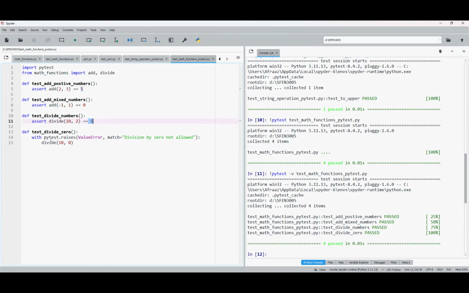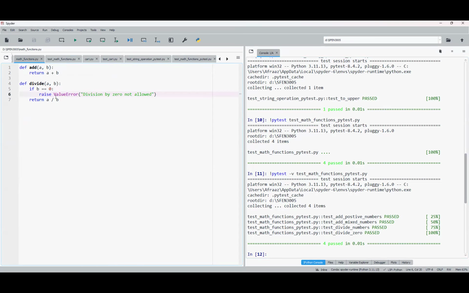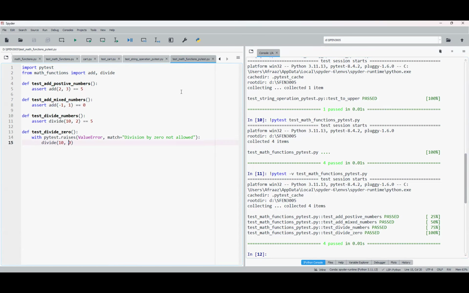And when we run the divide function with 10 and 0, it's going to raise the value error, right? So B is 0 is going to raise the value error. So you're basically programming in the expected outcome. And when you run the PyTest code, it just verifies that the code itself gives you the expected outcome.